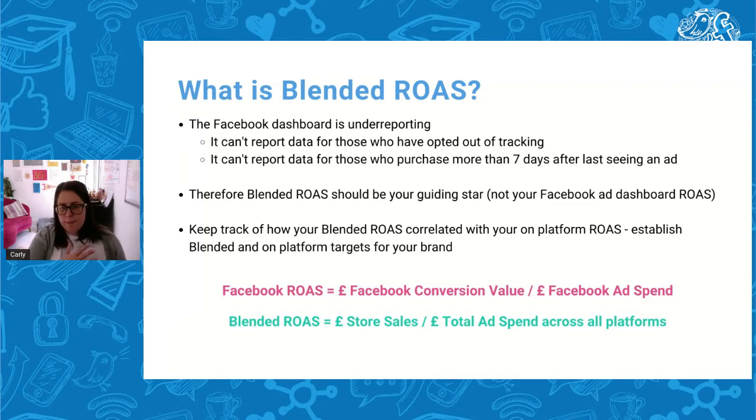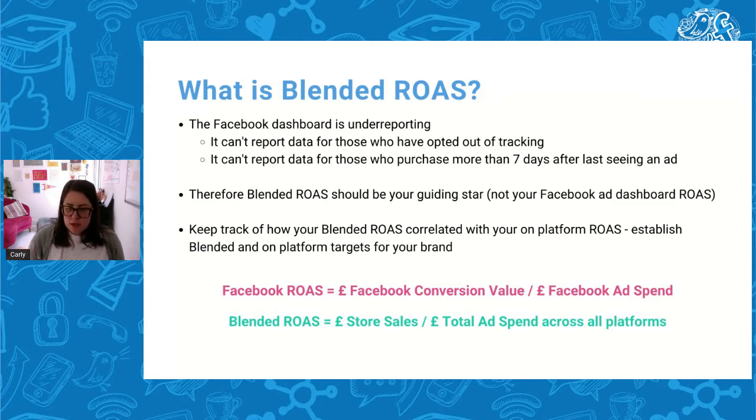So this is where blended ROAS comes in, and why you should be using that as your guiding star as to how effective your digital marketing activity is. I would be keeping track of your blended ROAS and seeing how that correlates with your on-platform ROAS, so what Facebook is reporting in the dashboard, and establishing separate targets for each, so you know exactly what you're aiming for in terms of your overall blended and your Facebook.